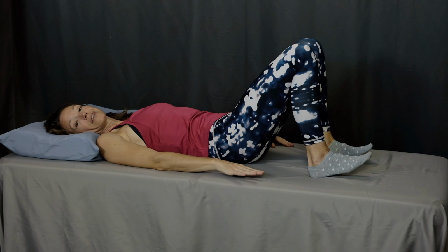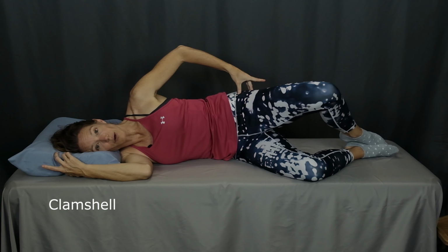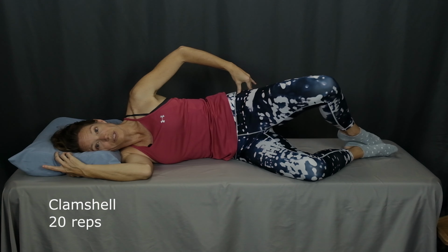Exercise number 3 is a clamshell. I'll move on to my side for this one. Bend your knees up at an angle and stack your knees and your hips. Try and keep your hips aligned as you perform this exercise. Draw in your lower abdominals, your belly button toward your spine, tighten your butt muscles, and then lift the top knee as high as you can go, pause, and then lower. And repeat for 20 repetitions.